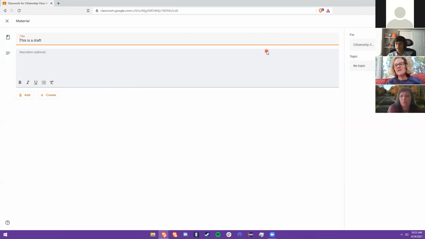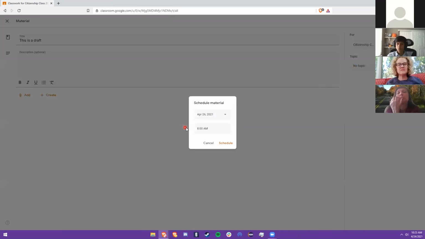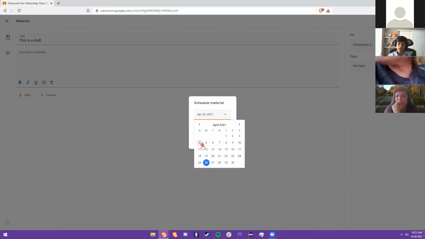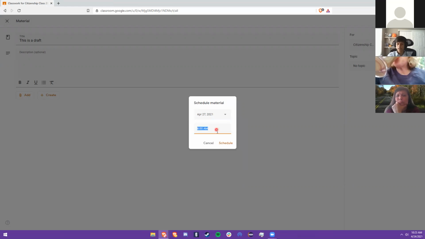And you can also schedule assignments, which I haven't seen so many tutors in literacy NJ use, but a lot of classroom teachers like to use this so that things only go up at the start of the class period. You press this drop down and then you press schedule, and this lets you pick a date and time, and then it'll automatically post it only at that date and time. It's worth noting that it's often about 5 minutes late. I don't know why it is. But yeah, if you don't want to post it right now, but you know exactly when you want your students to see it, you can give it a date and a time, and it will go up at that date and time, just as if you were to hit post.